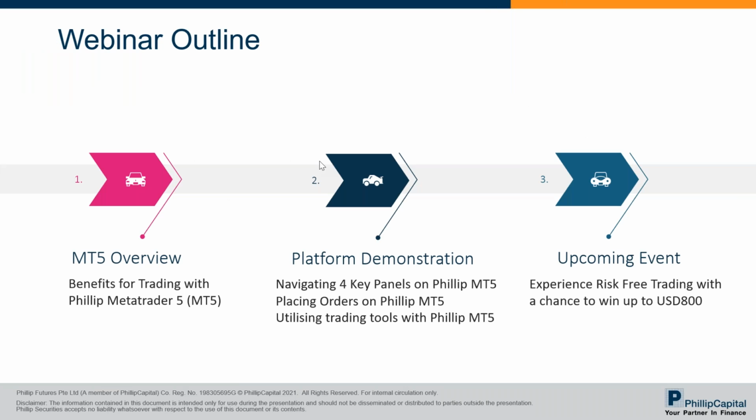In the webinar outline today, there will be three key agendas that we will be covering. Number one will be to give you an overview of the MetaTrader 5 platform: what are the benefits of trading with this platform? And then we'll hop straight into the platform demonstration where you will be able to see the look and feel, and how you can navigate the platform. I do foresee questions mostly coming from this point in time.